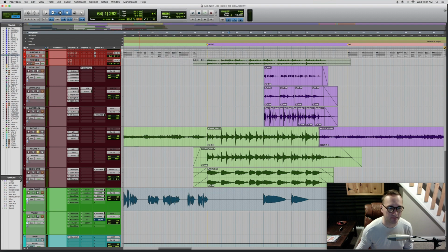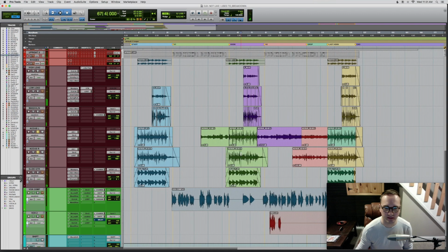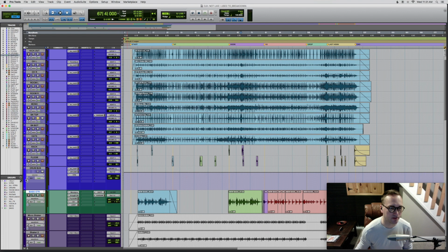So without all that, this is just what it sounded like coming off the preamp. With compression, with EQ, with limiting. Yeah, so I really like the sound of that acoustic, and with the drums and the bass, it sounds like this.